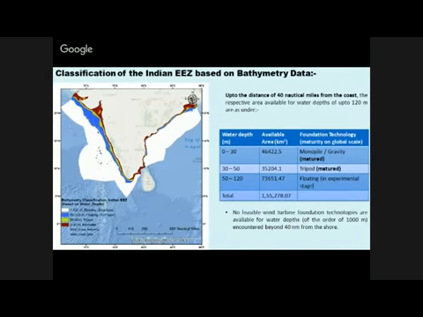We have classified the EEZ, the exclusive economic zone, and based upon that we have also done the study for the total EEZ and identified the areas where we can install wind power plants. Based upon that, we have calculated how much area is available up to a depth of 30 meters, less than 50 meters, and around 50 to 120 meters. So based upon that, a planner, an investor or a developer can take a decision on how much cost will be required, because these are the initial data. Based upon that, decision making takes place.